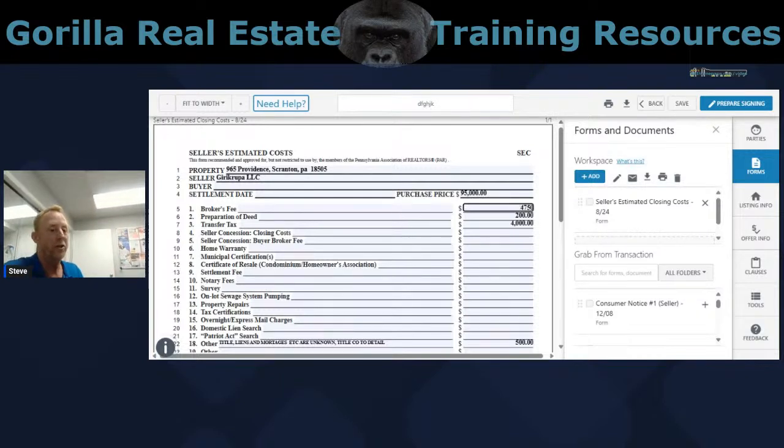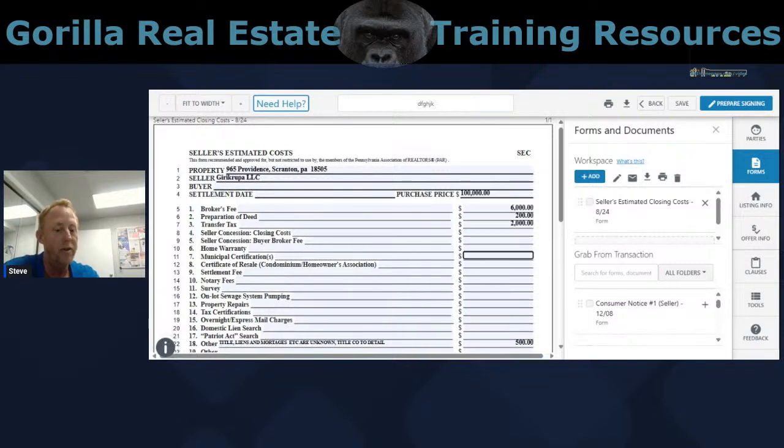So you figure out what your commission is, broker's fee total. So this is seller's top line, 95,000. I'll make it easier. Which means 6,000. Preparation of deed. And these are your guesses. I know Bilbo does them for $150. I know Toronto does them for $500. I don't know what you're getting it done for. But you're paying something. Transfer tax. All right, I'm paying $100,000. It's in Scranton or Wilkes-Barre. 2%. Seller concession, home warranty, just line by line, municipal certifications.